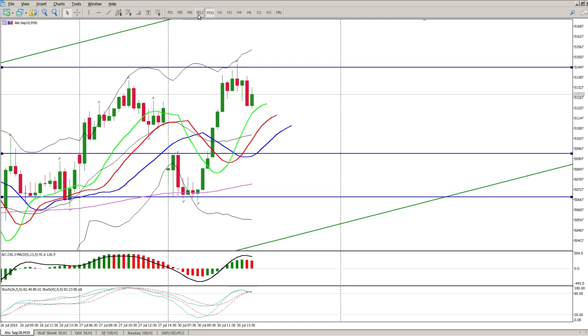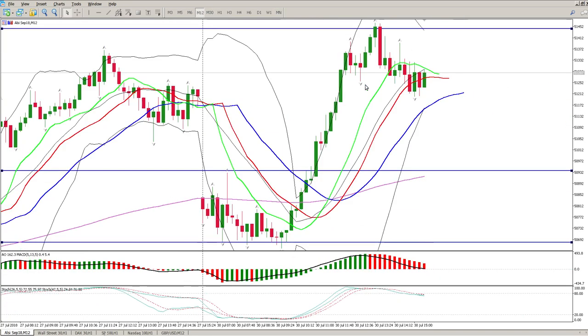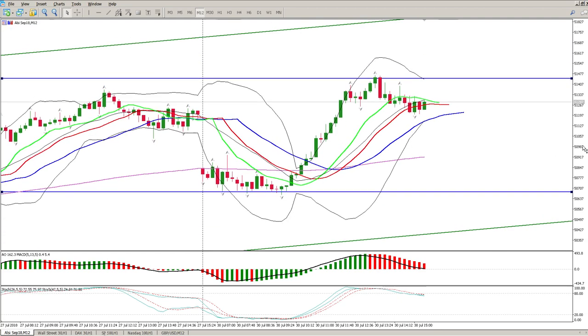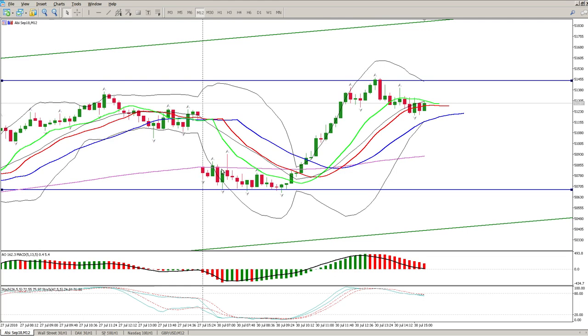Okay, so let's just get down to a level here. So for today, I suspect we're going to have another gap down. Tencent is down another 2% today. So more than likely we will gap down, and we'll have to wait and see what materializes at the open, because I think it'll be another scenario of a big gap like this, and we're going to have to wait and see what happens.